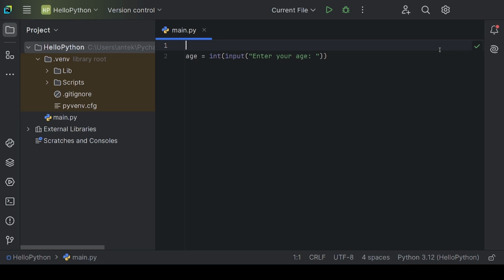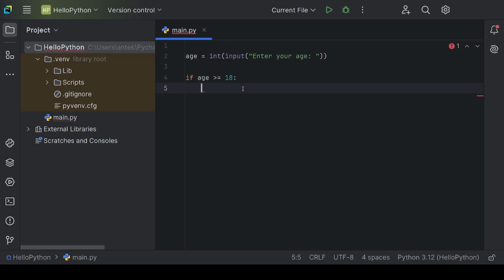Let's create our first if statement. So if statements are basically blocks of code that execute if a given condition is true. So let's say if age is greater than or equal to 18. Now this comparison operator will give us a boolean, meaning either true or false. And if it gives us true, then whatever we write after this indent, below the if statement, this code will be executed.